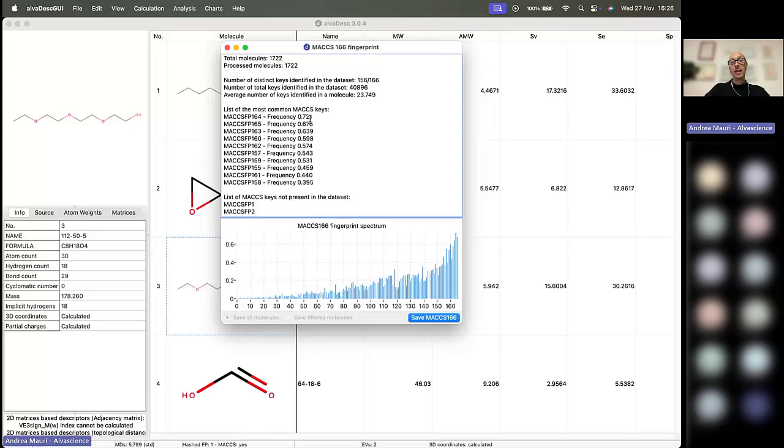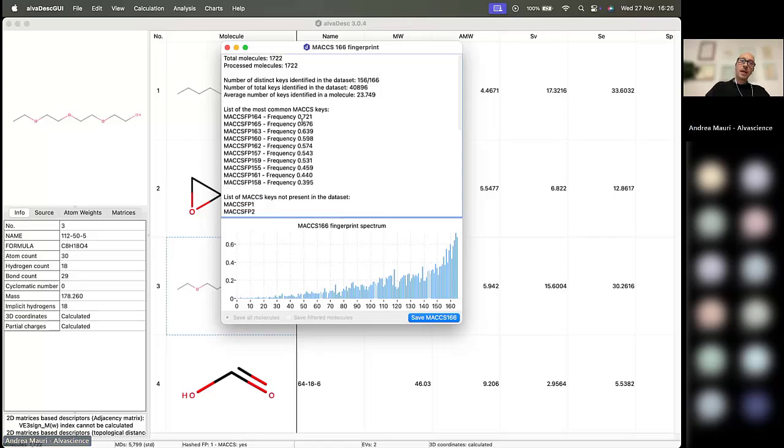So every bit in the fingerprint does not necessarily reflect the presence of a specific fragment, but eventually it can reflect the presence of one or more fragments, since we have the so-called bit collision.